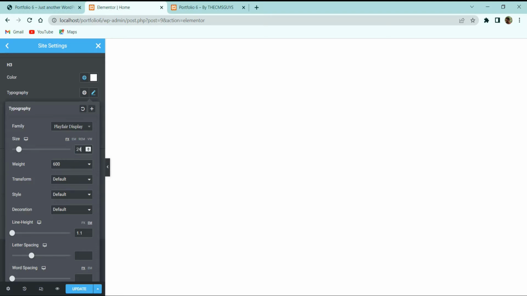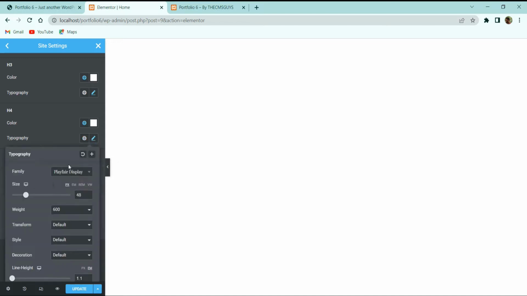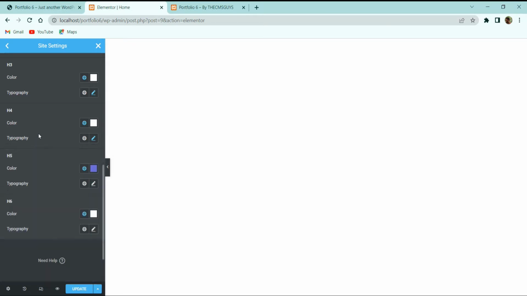So I would like to set the font size to 24 pixel and line height to 1.3 em, and that's all. Now for H4 also, let's set it as primary, and then let's click on this pencil icon, give it 20 pixel size, and same for the line height I want to give it 1.3 em.